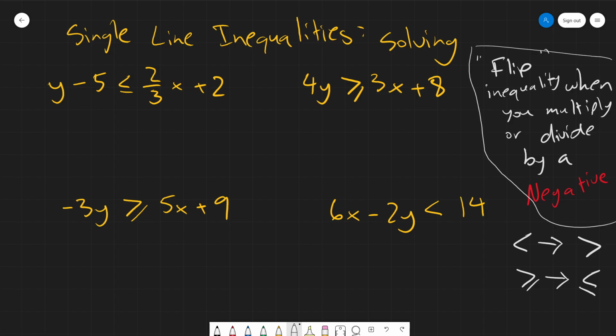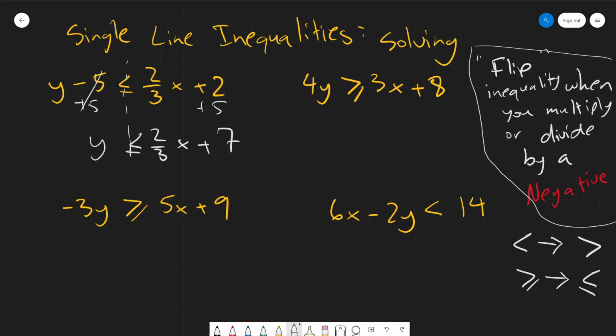So at this first one, y is not by itself. It has this minus 5 here. We're just going to continue to balance by doing the opposite of a negative 5 to both sides. Keep my y, keep everything else the same. I can only add to another like term, so I'm just going to make that into a 7. And then I would be able to graph from here.